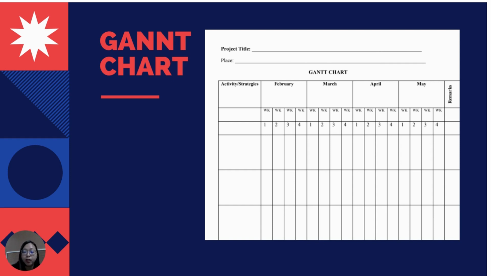But as long as you're able to implement it 3 to 4 weeks, it's a completed project already. So if you are done with your project, you can start your accomplishment report. So for the month of May, you may write in your Gantt chart, or you may include there the week you allotted for your accomplishment report and meeting with your Purok leader, because you will have a document that shall be signed by your Purok leader, signifying that you have completed your project.